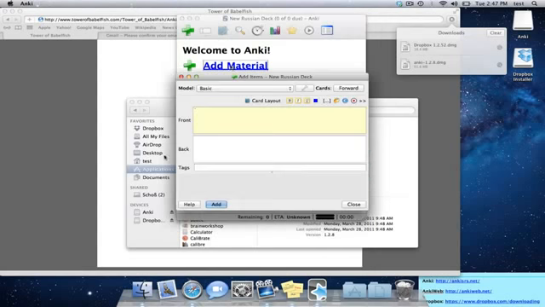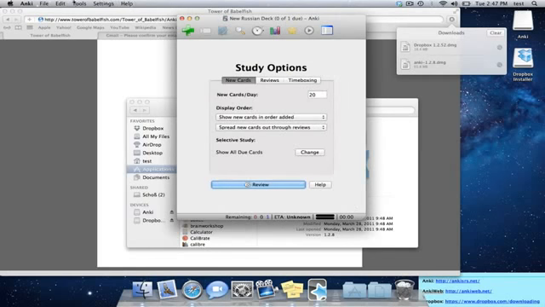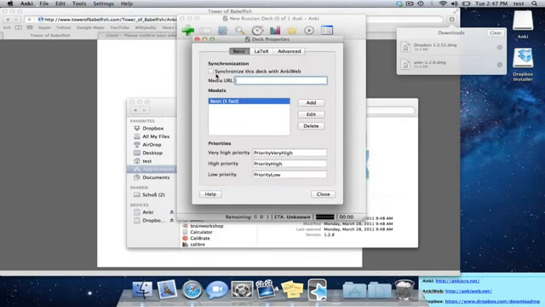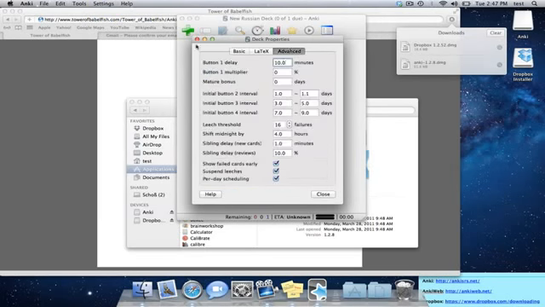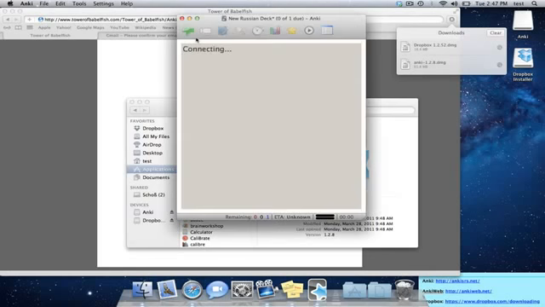Yeah, I'm going to add some material. This is blah. Blah is the same as, you know, blah. Oh, my Russian thing doesn't work. Anyway, I'm going to add a card. At this point, I have one flash card. We'll talk about the interface later. And I need to go to Deck Properties. In Deck Properties, I need to synchronize this deck with AnkiWeb. At this point, that should be about it.